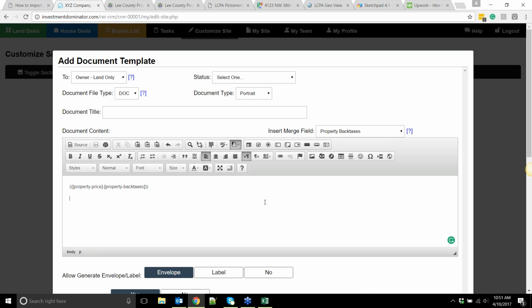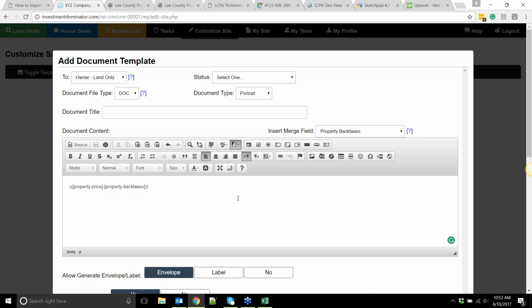If it's all on one line and you have other text, then you run into this issue, and you can see this issue in our built-in templates with the website name. If you have a very long website name, the letter looks different than if you have a very short website name. So it's the same issue. If the name is longer and you have other text on that same line, the wrapping of the text for the whole document is going to be affected. So the best way to handle that is to put the name on its own line, and then nothing else on it.